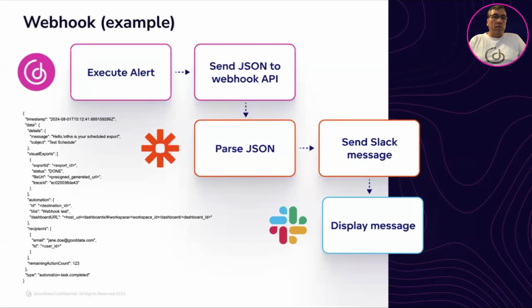Basically, when certain event is triggered, like some alert is detected that some condition is met, JSON structure is sent via REST API to endpoint of the webhook. On this diagram is Zapier as the endpoint. The recipient of such a message can parse the JSON with information about the alert and can do some action. In this case, it sends message into Slack channel. So that is example of such integration.